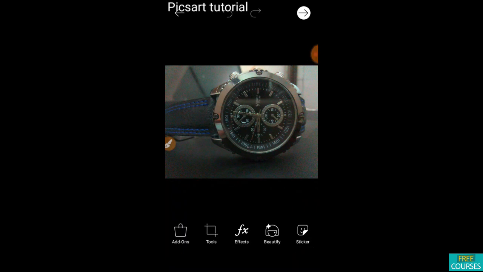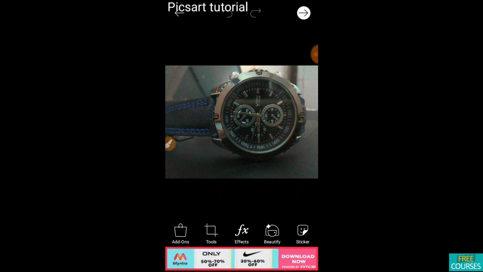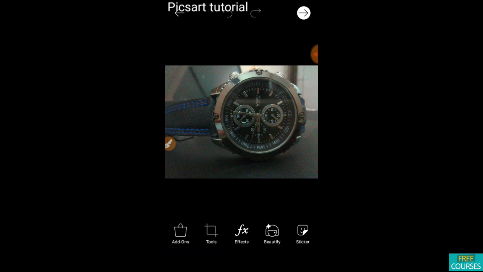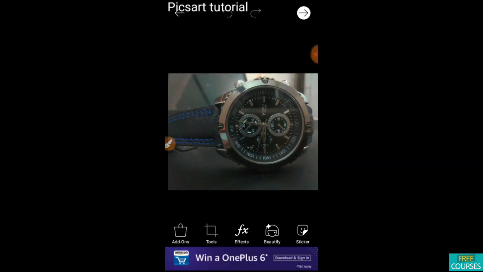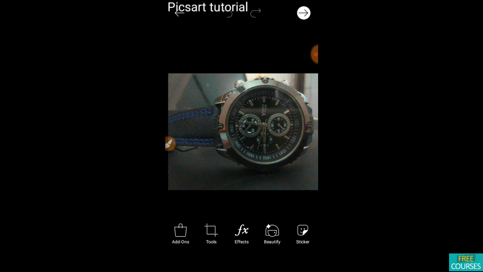Now in this video, we are going to learn how we can edit a normal image like this into a DSLR quality or brand product photo. You can see that I have taken this photograph from my mobile phone, but you can see that the photo is not that good, it is just a bit okay, but we are going to turn this normal photograph into an extraordinary HDR type photo. So you just see how we are going to do it. Now this is not at all difficult, but if you are learning this step by step, you are going to be successful.